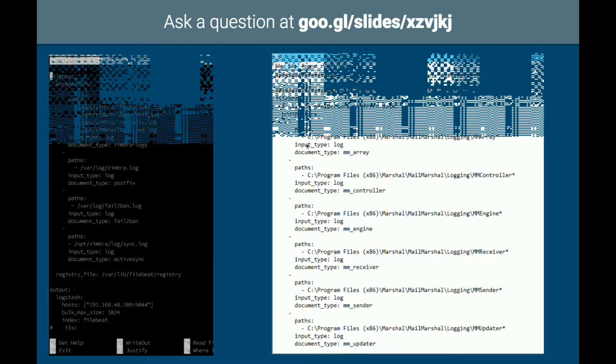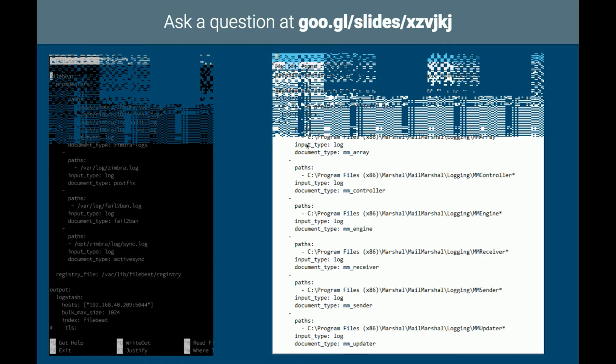Half of that's readable, so that's all right. That just looks bad. Anyway, the files that we have here, we configure on the left-hand side are file paths. So in this case, we're looking at a few called zimbra.log. We run Fail2ban on our mail server. So we're going to pull in the Fail2ban log.